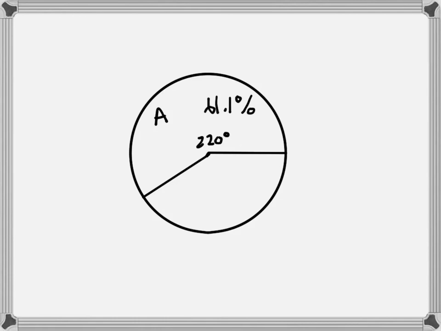The next letter grade in order should be the letter grade B. I don't care which side of A it's on, but it does need to be touching A. The letter grade of B was 80 degrees. So 80 degrees is slightly less than a 90-degree angle. A 90-degree angle would be about right there. Do you see that 90 degrees in the top left-hand corner? So I'm going to make mine slightly less than that, so this would be 80 degrees. Again, we'll do it more precisely when we have the tools to do so. This is 80 degrees. This is the letter grade B, and it represents 22.2% of the data.